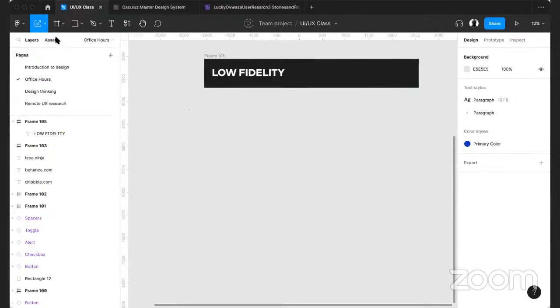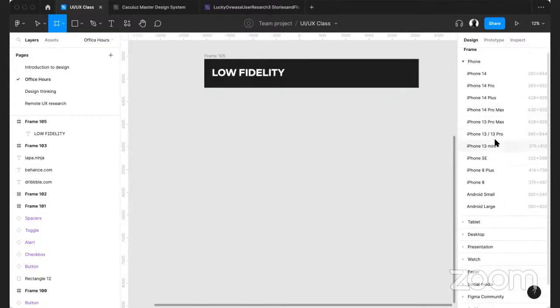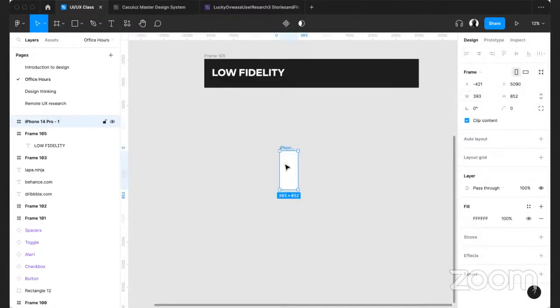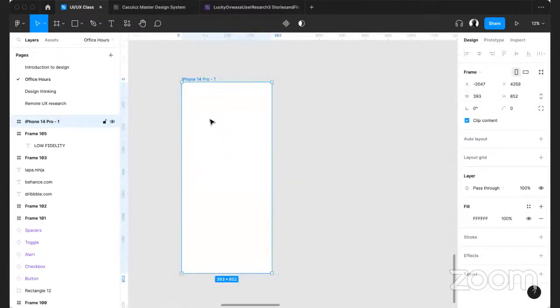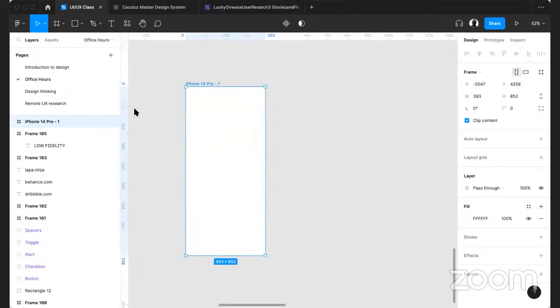So if you want to start doing the user flow, first thing, it takes a screen. I always love using the 11 Pro, but they've taken it out. What the hell? Oh, wow. Interesting. All right, let's just pick the 14 Pro. Okay, so this is low fidelity, right? So first is what? Splash screen.